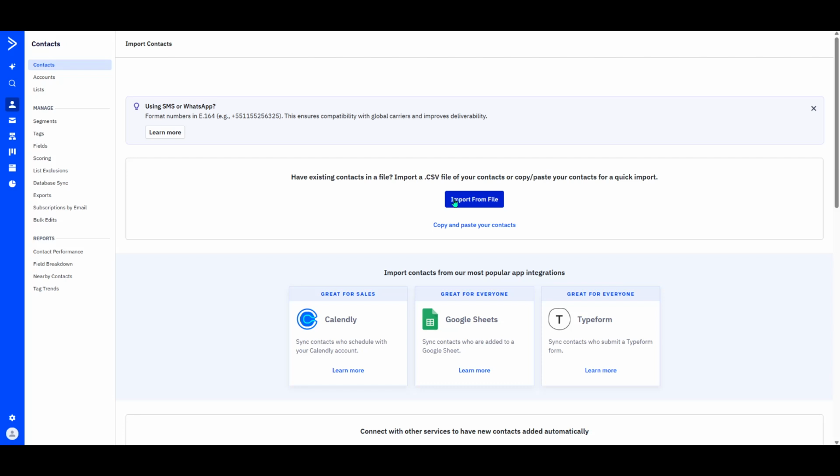As you wrap up the import process, it's worth mentioning that ActiveCampaign will give a summary of the import. This summary often highlights key information, such as how many contacts were successfully added or if any duplicate entries were identified and omitted. Keeping an eye on this summary helps maintain the integrity of your contact list and ensures you're always working with accurate data.